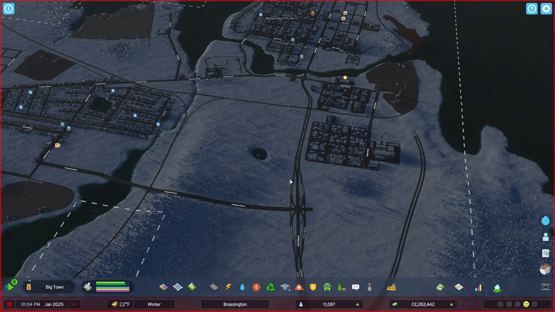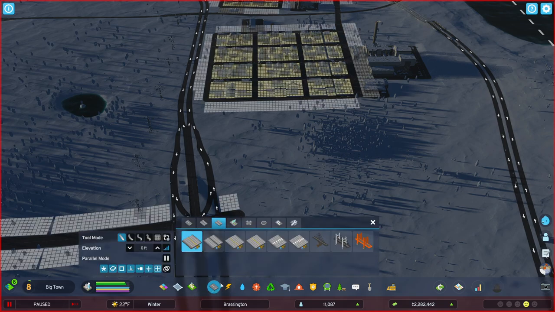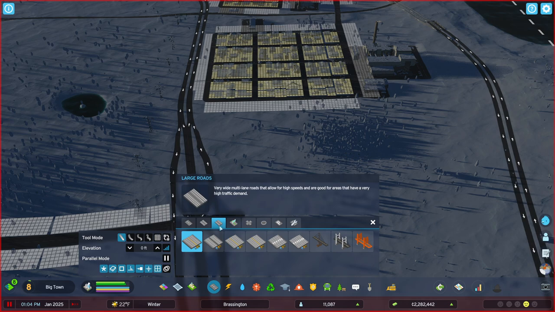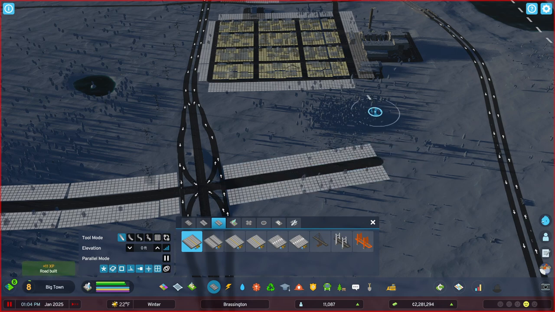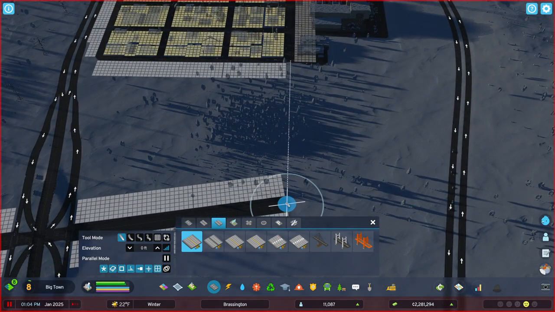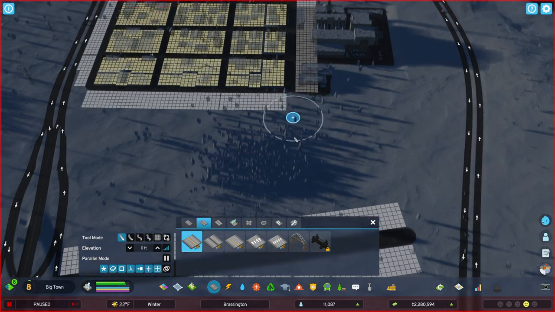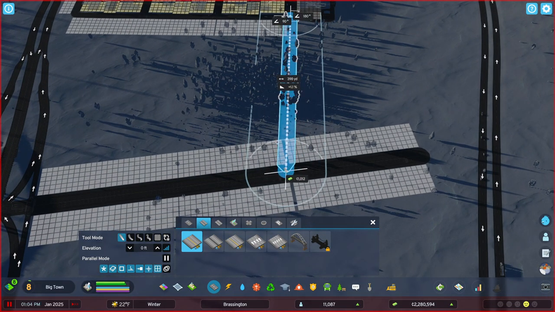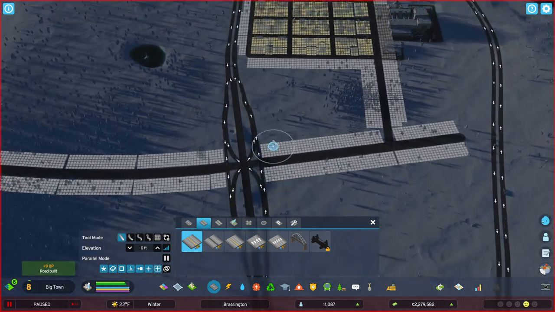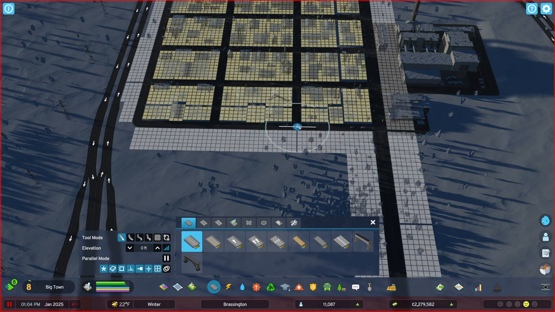which is good because this is going to be our industry area over here. Speaking of, we've got plenty of industry demand. Let's expand this out a little bit. Want large road. Further. I think I got a medium road there. Yeah. There we go. Go ahead and expand this out a bit.